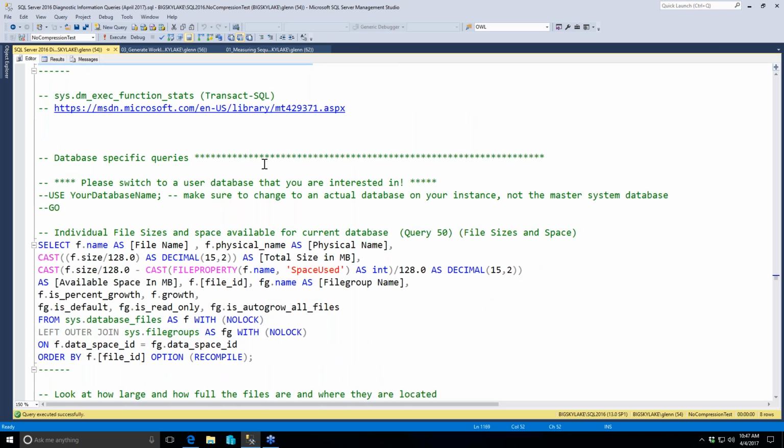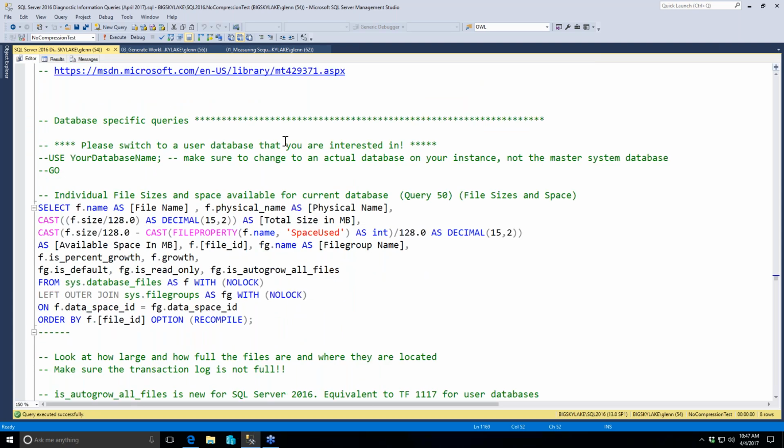All right, so that is the instance level queries, and there's just no way that I'm going to make it through the rest of these. There's 80 queries in the set. So I guess what I can do now is see if we have any questions. But hopefully you've seen that these are very useful for telling you how your instance is configured and how it's performing. And for the rest of the ones in the set, we would switch to a particular database and start running these to find out what's going on inside of this database.